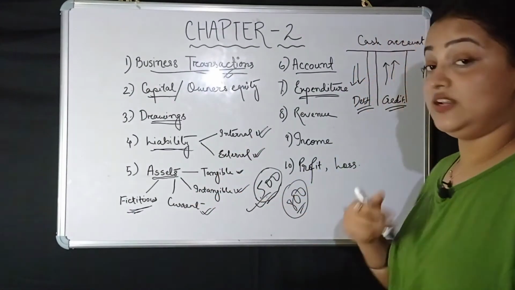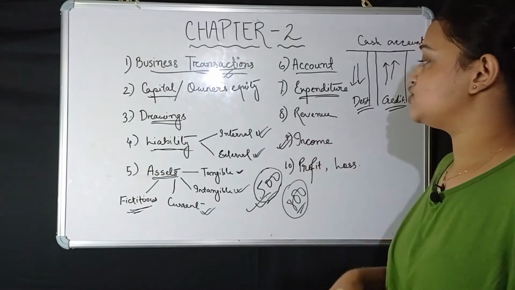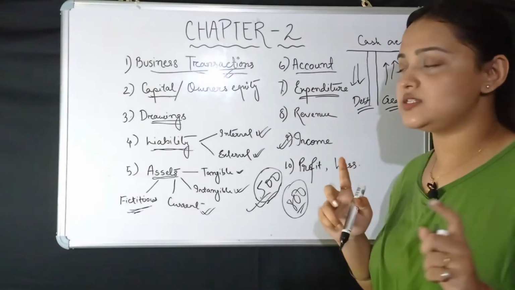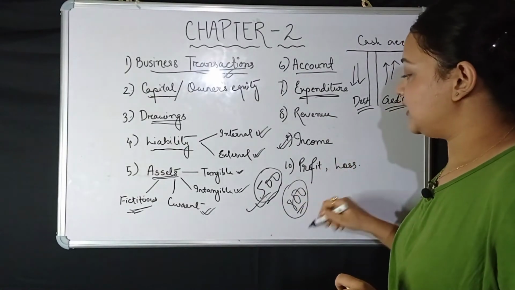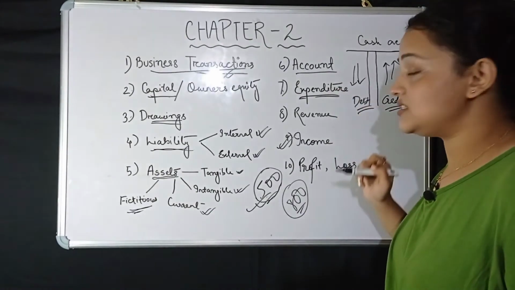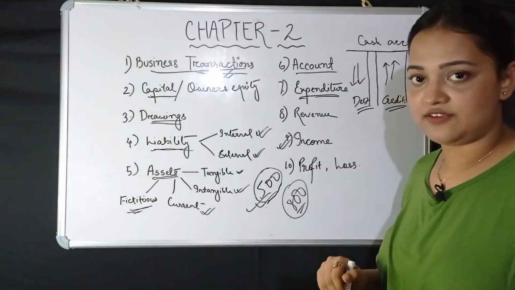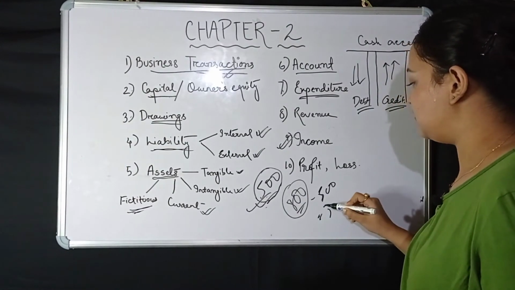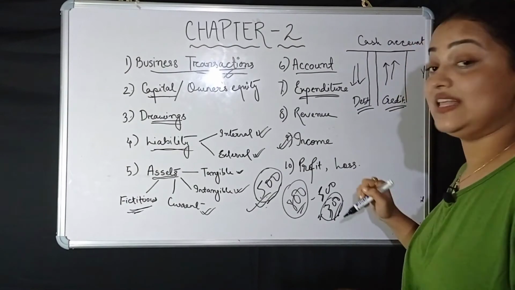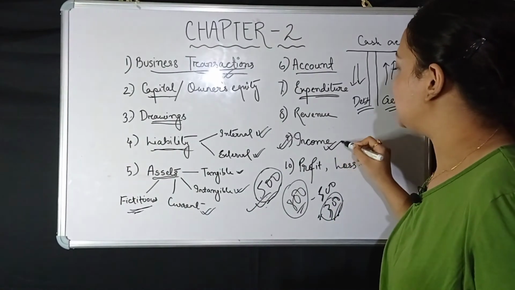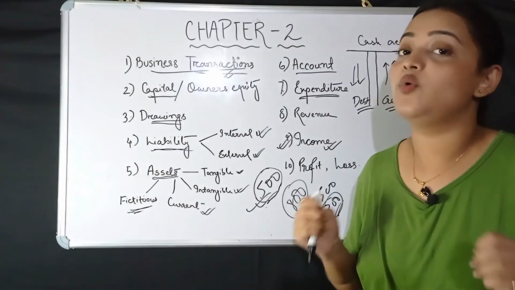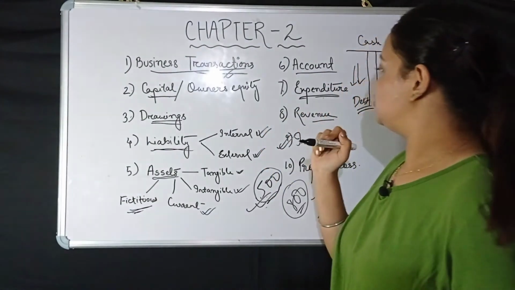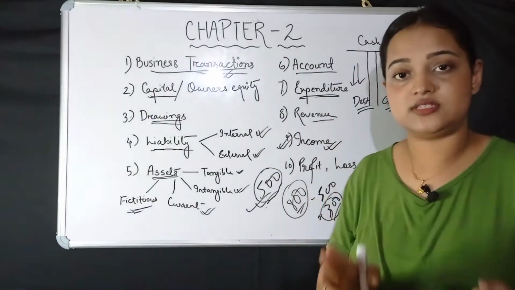ठीक है? The next is income. Okay, so now what's the difference between income and revenue? You might be थोड़ा सा confused, right? So what is income? See, I sold the cake at rupees 800 and the expense incurred for baking the cake was rupees 500. What is the difference? 800 minus 500. What is the difference? 300, right? 300 is the difference and this 300 is my income. All right, what is income? Tell me. The revenue minus the expenditure. Okay, the revenue minus the expenditure is the income.